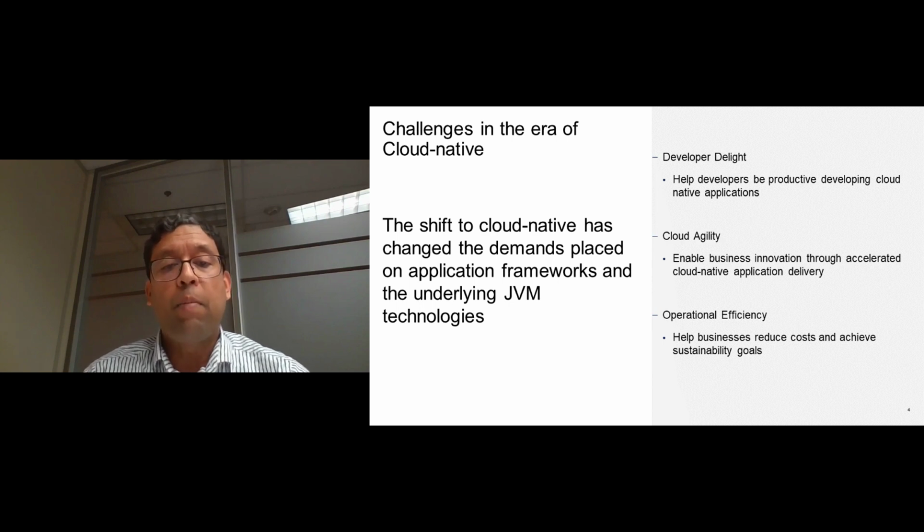And finally, from an operational efficiency perspective, on the cloud, you get charged for everything. Oftentimes, the public cloud charges you by memory used, by the amount of CPU used, or some combination thereof. And so the Java frameworks and the JVMs have to help businesses reduce costs and achieve their sustainability goals.